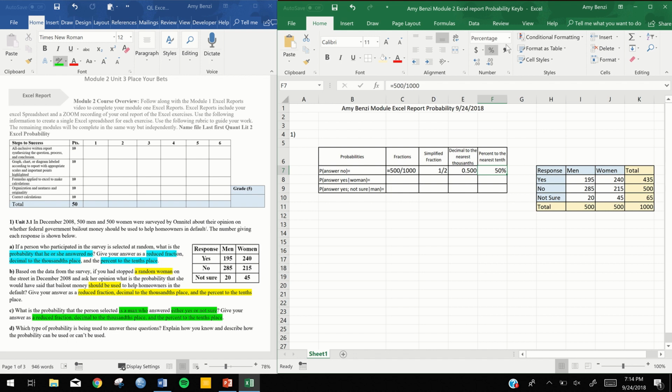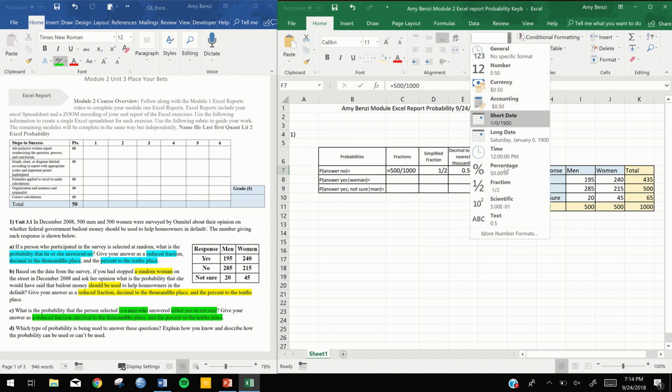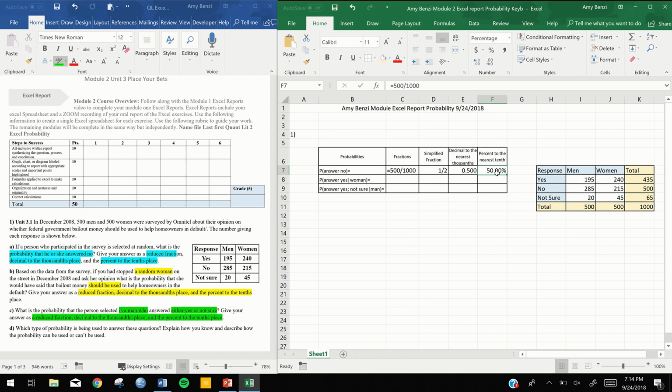Once I click percent, you can see it gave me the percentage with the decimal value. My instructions say a decimal to the nearest tenth. I do not need to do 0.0 on this, but I'm just putting it there because the instructions say to the nearest tenth, to show you the tenths place.